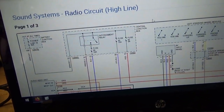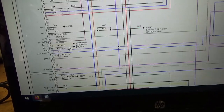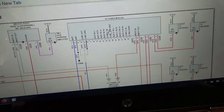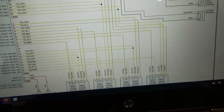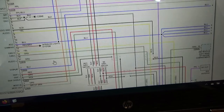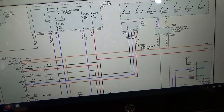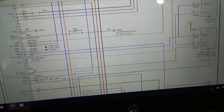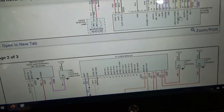Here's the radio circuit wiring diagram — this is our audio head unit, this is our touch screen display, and down here we have our navigation system module. It has three pages of stuff: tuner, amplifier, telephone. Now let's focus on powers and grounds. Fuse 53 is hot at all times — this purple and blue wire feeds battery power to all these modules: the audio control module, the touch screen display, then it splices off and goes to our navigation system module.